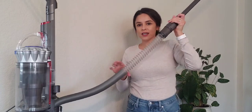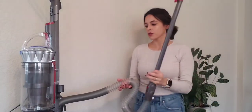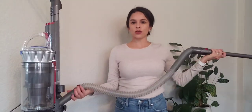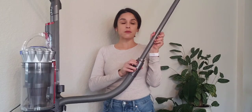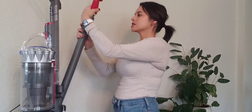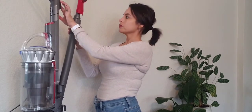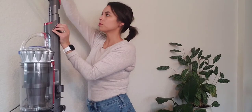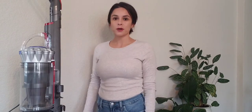You just kind of pull, and you can see how it's condensed here and a little more loose here. Just pull as much or as little as you need for the job. To put it all back, you just do it all in reverse — press it together, your flexible hose is one now. Press this red button to pull the extender hose back into the flexible hose. To get this all back in place, make sure the red button is facing out. There are little bars here that you're going to want to line up, then slide it down. Pull down and push up so they're together, then close the lid and that's it — it's all put back together.